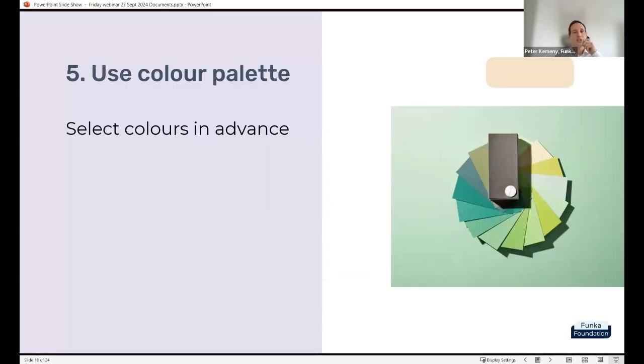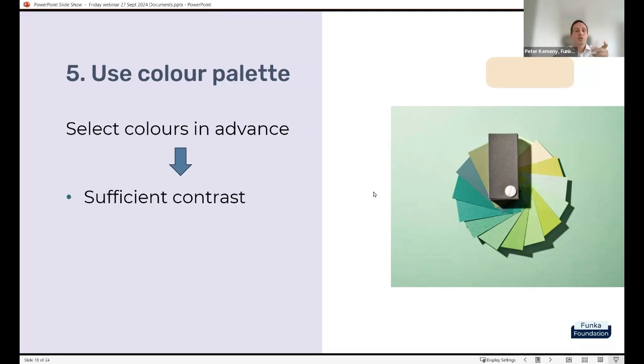Number 5, use a color palette. Of course, it's good to use graphics and colors in your documents. They make your document more fun, more appealing. But it's a problem when you choose colors on the go. To ensure a consistent use of colors, every time you would need to make sure that the color has good contrast with the background or the color next to it, if it's a chart, for example.